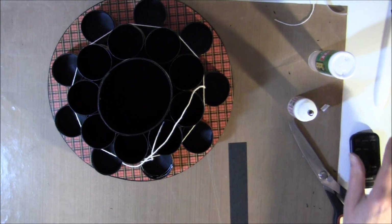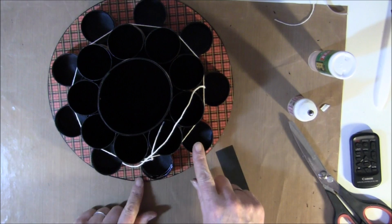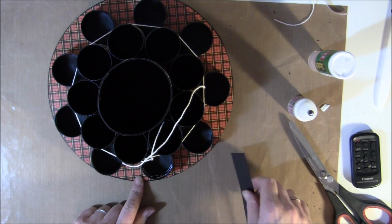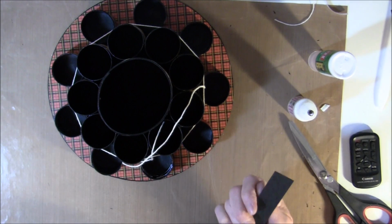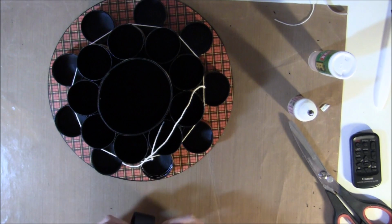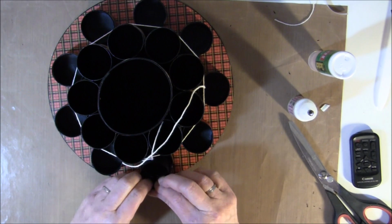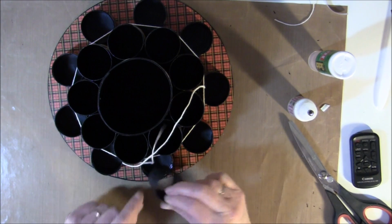Now they are all glued down, and I've totally forgotten I wanted a liner inside here. You can use pattern paper, but I will use black. Here I've taken some glue inside, and this would have been much easier to do before I glued this down. So I'm doing it the hard way.